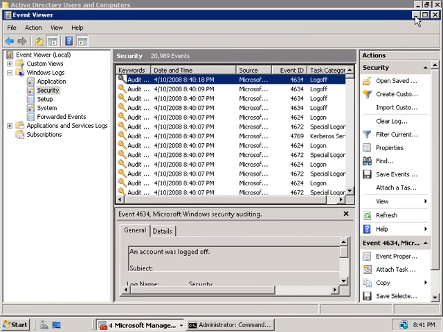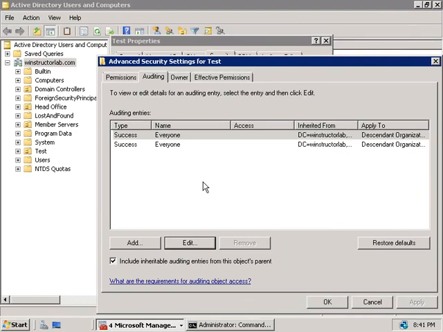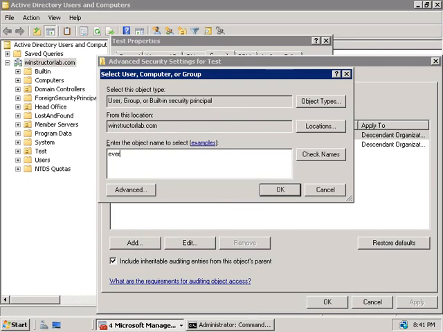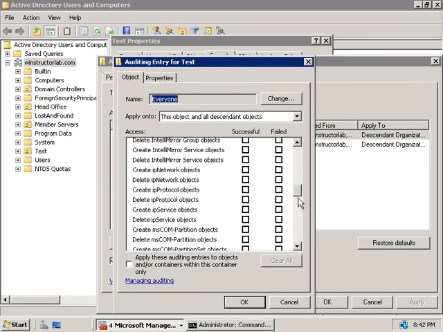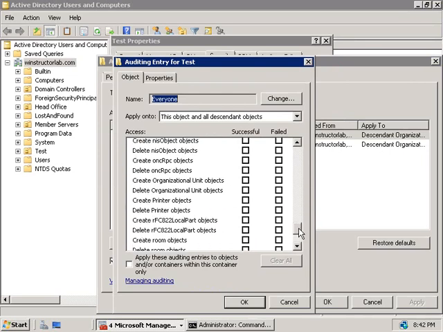So let's minimize our event viewer and go back here to the properties of our Test OU, click on the Add button, add in the Everyone group again, and click OK. We'll scroll down near the bottom and I'm going to check these boxes here to create organizational unit objects and delete them.